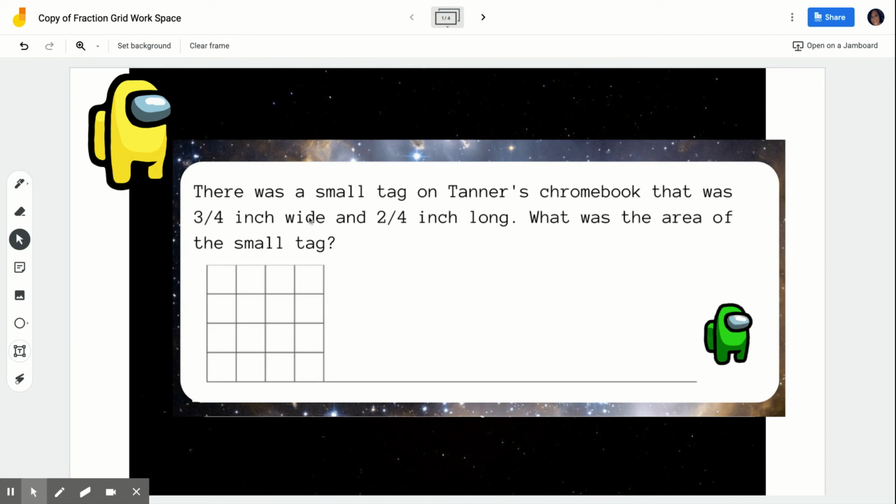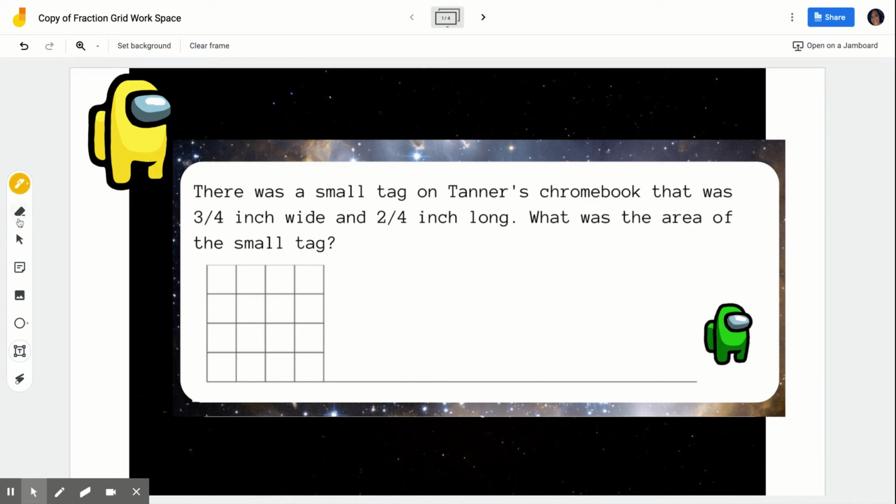We're going to start with a quick review of yesterday's skill. Let's start first with a little bit of vocabulary that we talked about. Yesterday we talked about rows and columns. So rows go side to side, and columns are straight up and down. So we could say horizontally for side to side for rows, and vertically for up and down for columns.